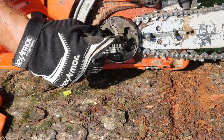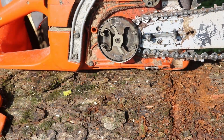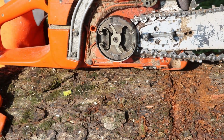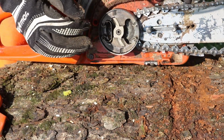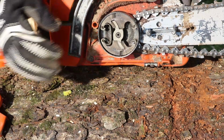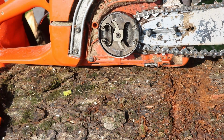So I've broken the clutch spring on this side. That's why this clutch is constantly grabbing the chain. The chain won't stop spinning, and that's why it kept on killing the engine as well. We're gonna go ahead and just put this back together. It's kind of dangerous running it this way. I just need to get this cut up and out of the way, so I'm just gonna try to be as careful as possible.